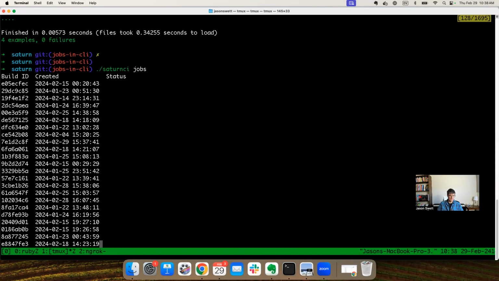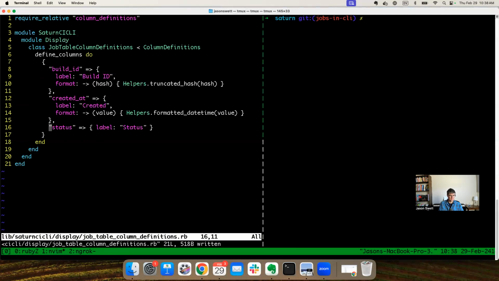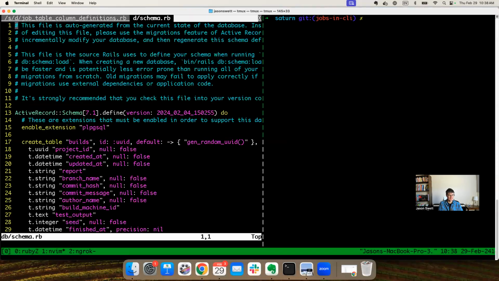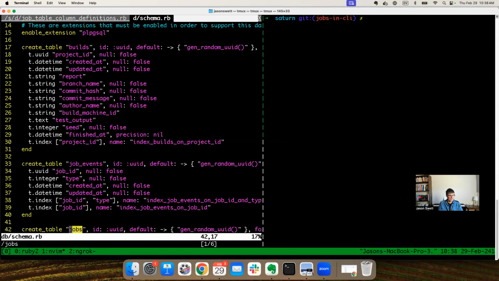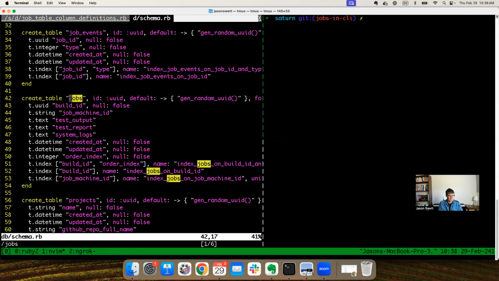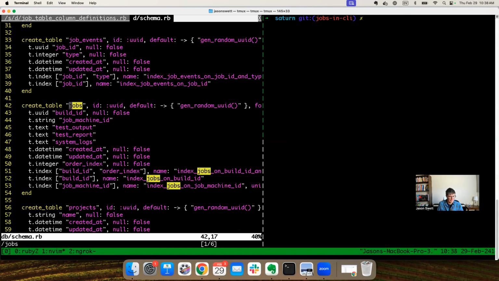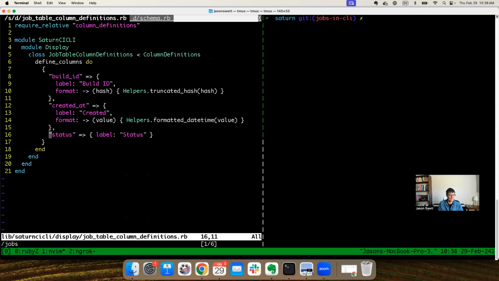Okay, so the reason it's blank is because, let's see, actually. Yeah, the jobs table doesn't have a status column. We have to get the status from the build. And actually, let's do this. Let's call it build status.